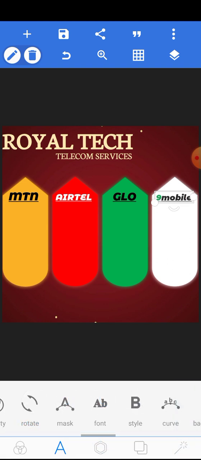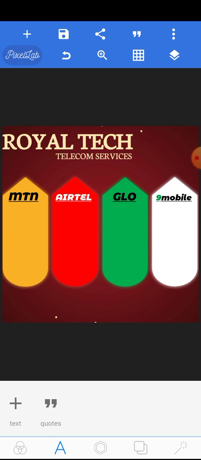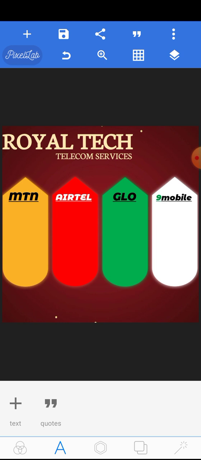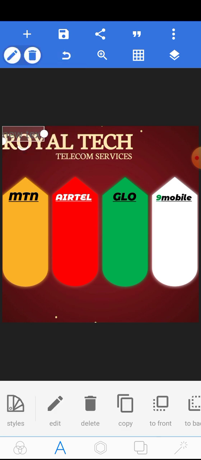The fact that even the underline of the 9 actually came with green makes this nice, makes it fashionable. Then I'll start fixing in my prices. Okay, let me just lock this one so that I will not start scattering it or stuff like that. Then I'll start fixing in my bundles. Text. Fix it here.